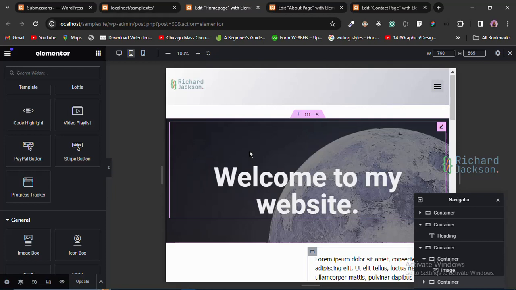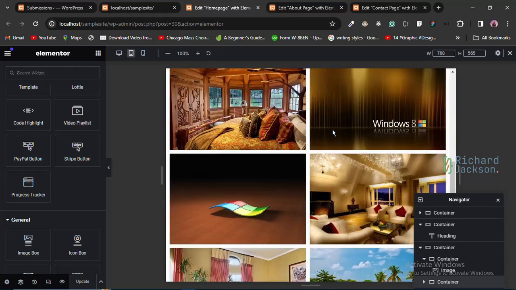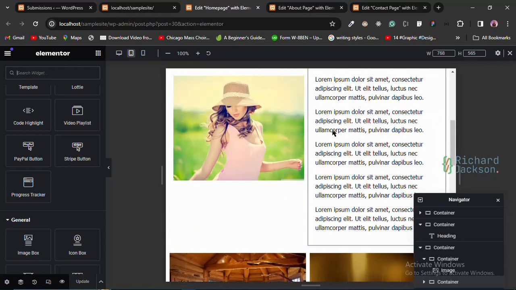Once you've gotten the domain name and a hosting provider, the next thing for you to do will be to install WordPress. After you've installed WordPress, and then you've installed the Hello Elementor theme and the Elementor plugin, the next thing for you to do will be to edit each page with Elementor, and then just keep working on your website, and before you know it, you have a standard full-fledged website for yourself.